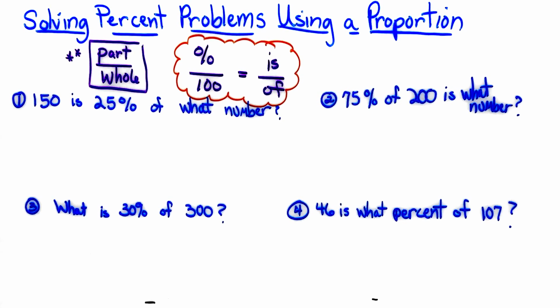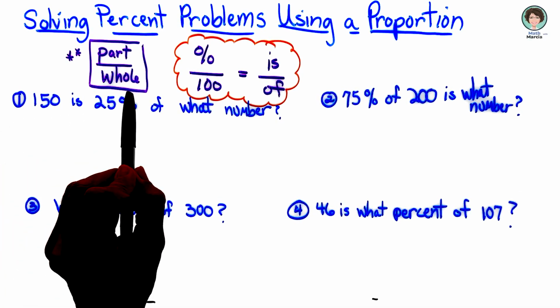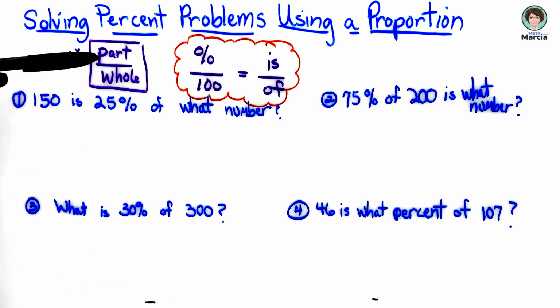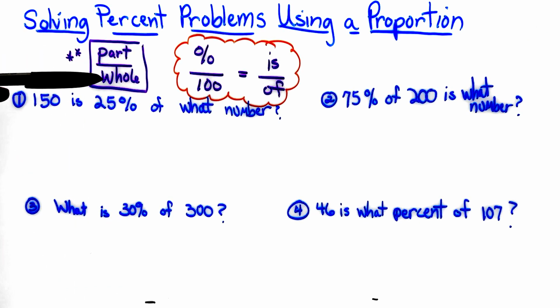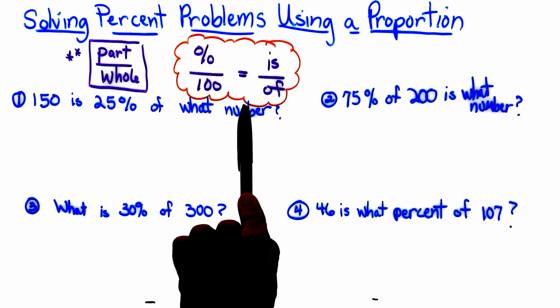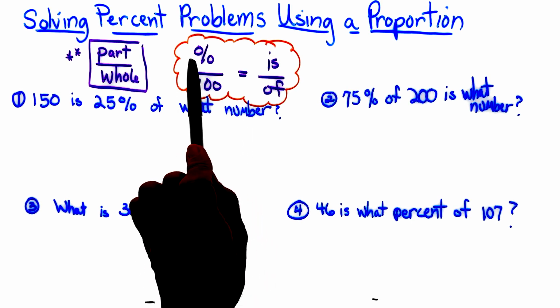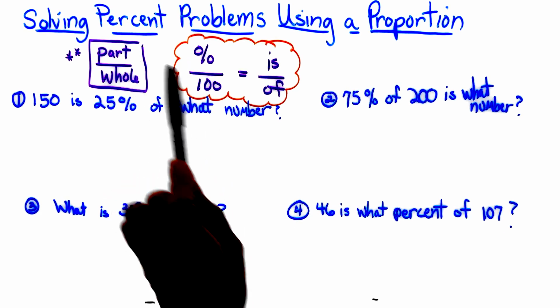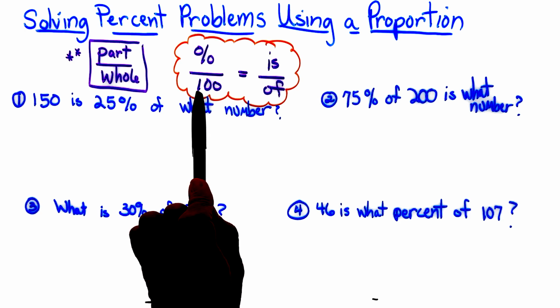In this lesson, we are going to be solving percent problems using a proportion. So the proportion that we want to remember is where we put part of something over the whole total. It's in a box because this is what I want to make sure I remember. And notice my proportion is in a cloud because this is the proportion that you really should get into your memory bank. So you put the percent given over 100 because the percent given is only part. The 100 is your whole total.